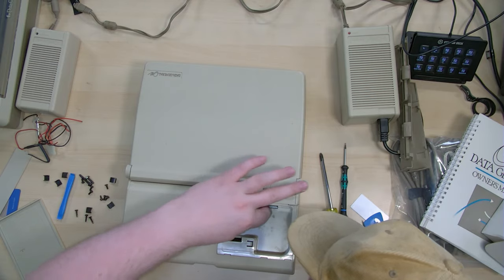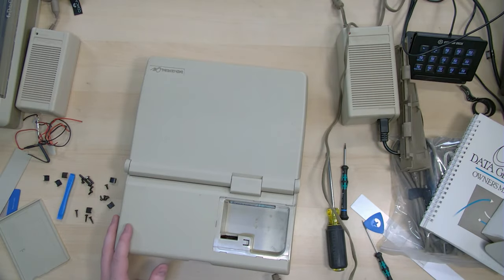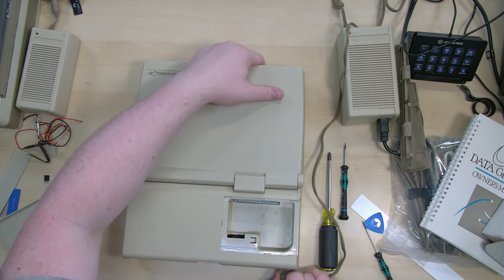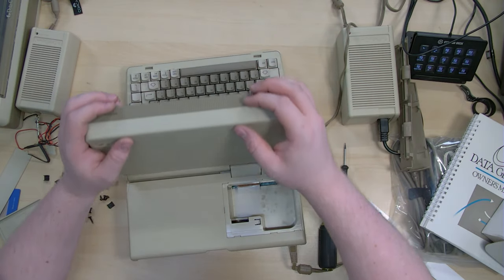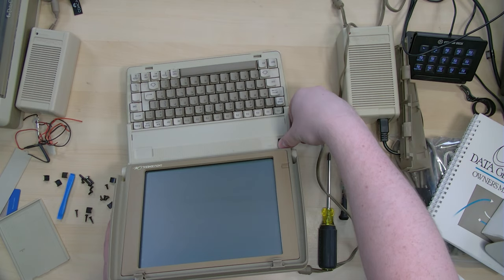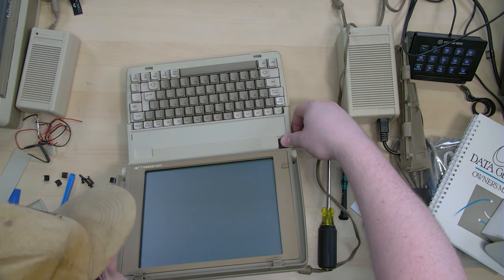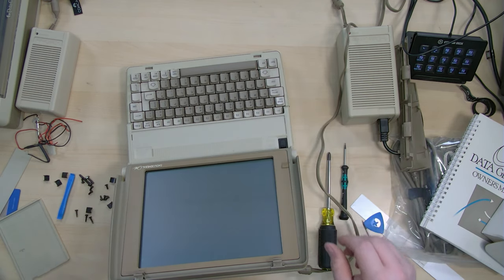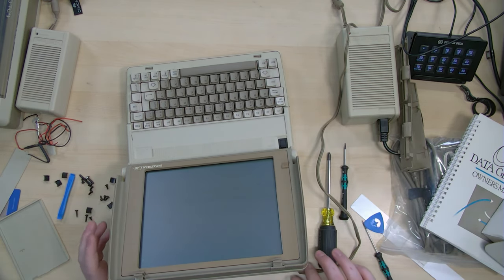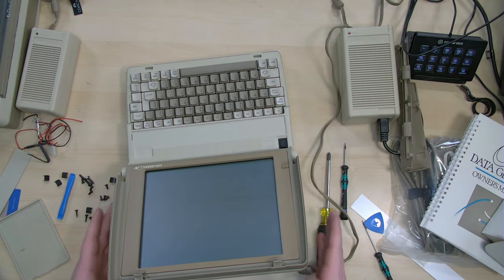Did I get it, or is that not in all the way? That might be in. Let's give it a shot. Probably not. I don't think I got it in. Well, you know... Reportedly, the screens on these things were so bad that it's hard to say. The other thing is, I expected frobbing from the floppy drive, and I'm not getting it. Let me find a boot disk here.